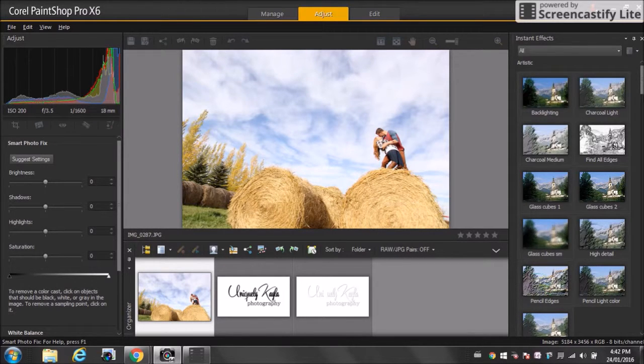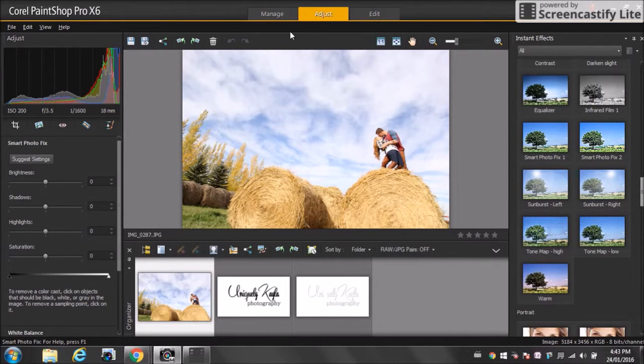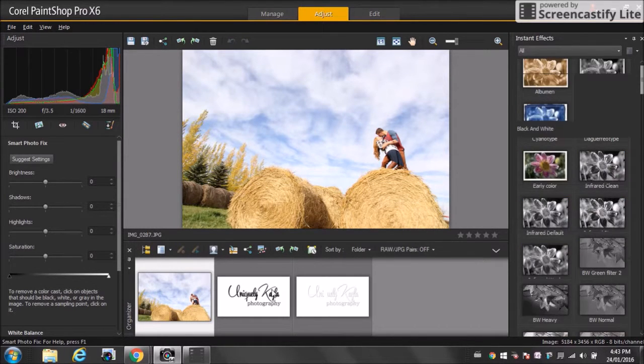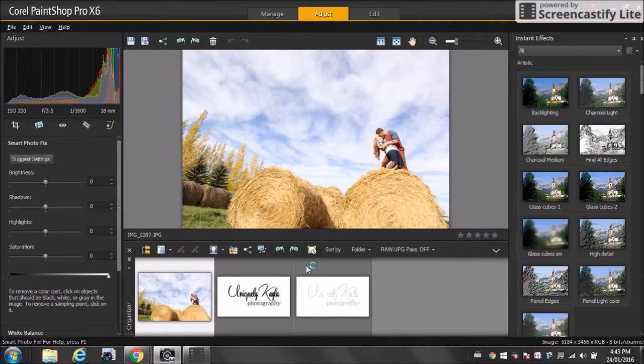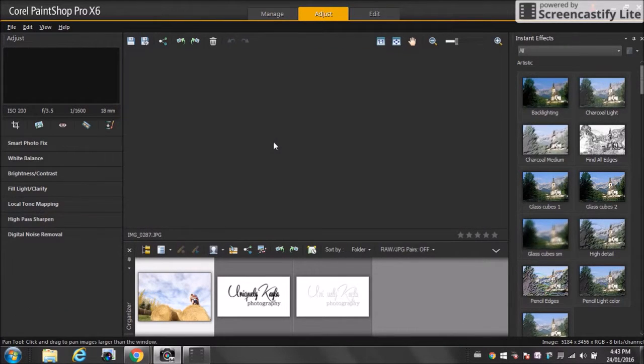But on the other side, it looks like we have a bunch of different filters that we can apply. This section I really don't know much about, which is perfect for me to learn about, since this is just an introductory video. Then at the bottom, I have to get to know some of these buttons. It's just kind of saving profile, and the stars that let me rate photos. So this would be a 5-star because it's one of my favorites, and then I can categorize them like that.